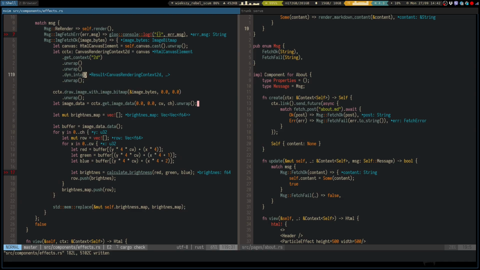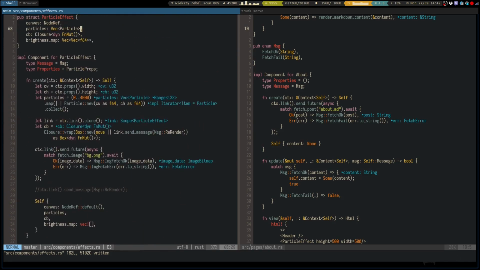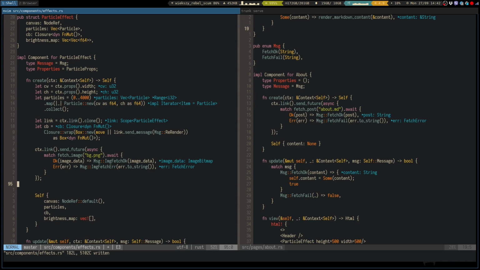And now, because so far we were triggering the update method here, actually we won't do this in here anymore. But what's going to happen now is that this future is going to get executed in the create method, and that will either get us into the fetch error or image fetch OK.